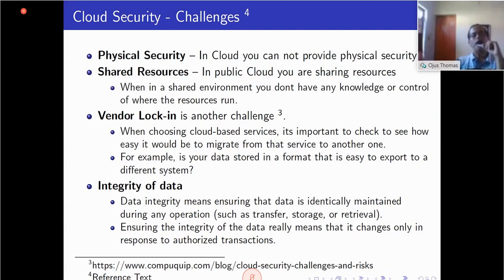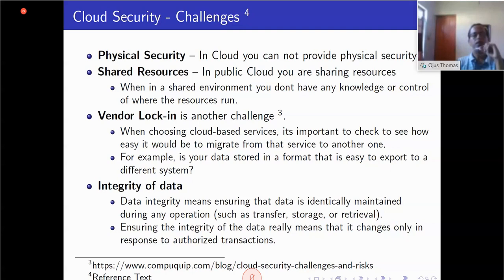Vendor lock-in is when the vendor requires that the data be stored in a specific format which is not migratable to other service providers.